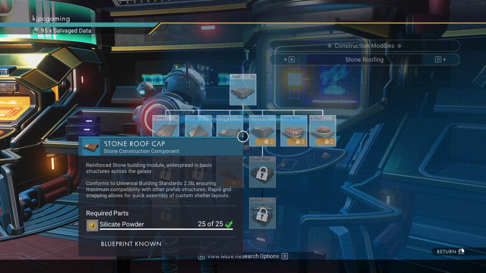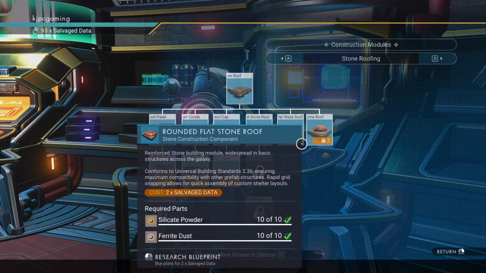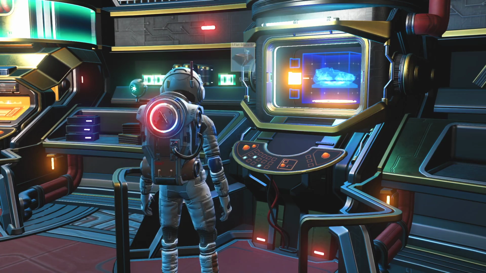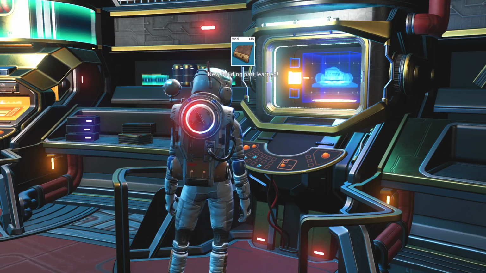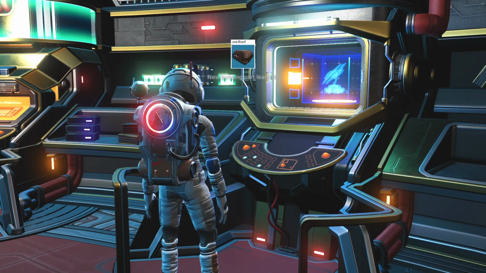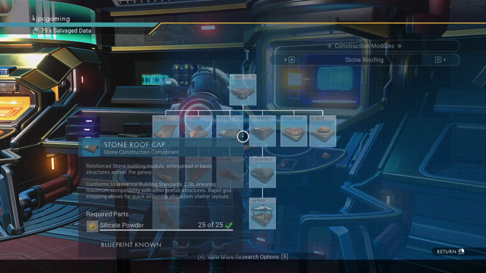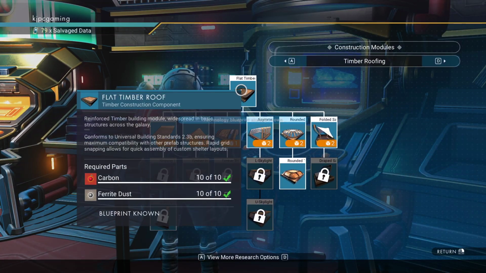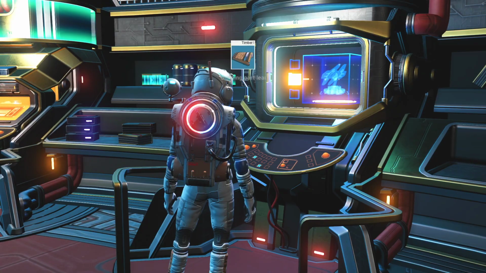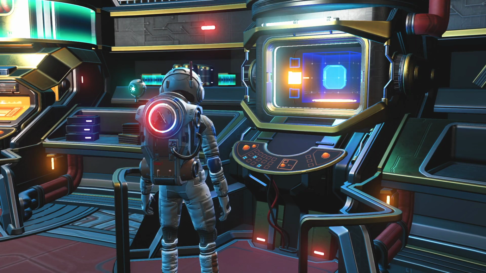Is this the right stuff? I think it is. Yeah, it says stone. I've built a little bit with the alloy. Some of the wood parts are really gorgeous. We'll go ahead and grab them. I haven't used that part yet. That looks really pretty.